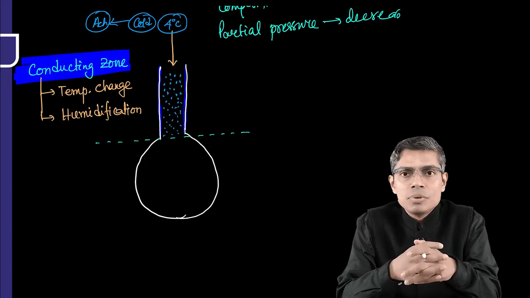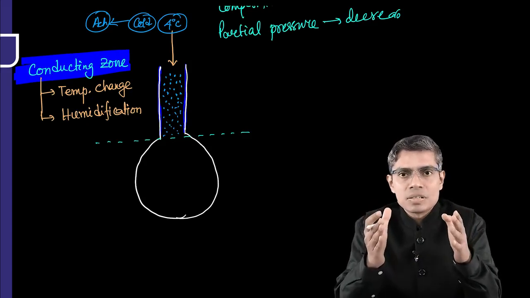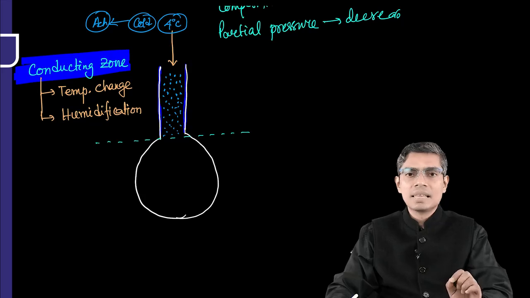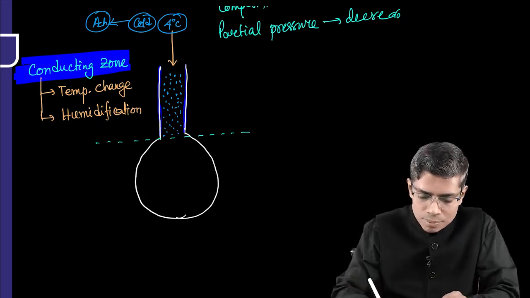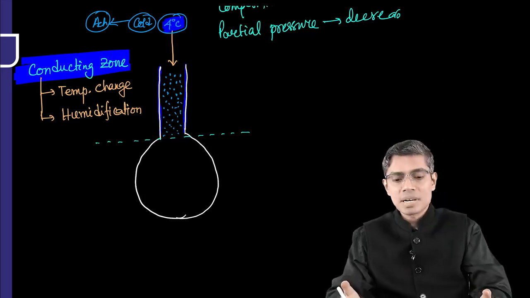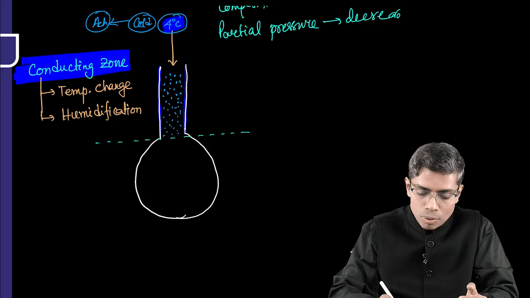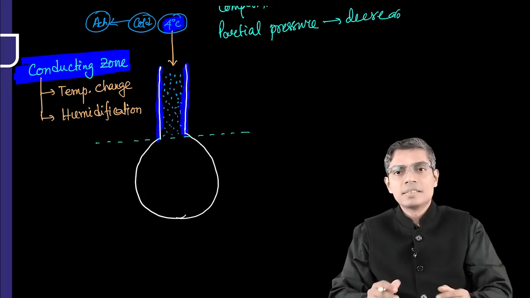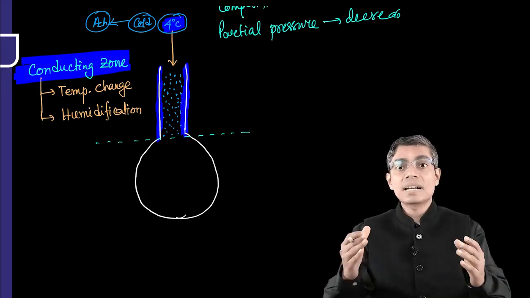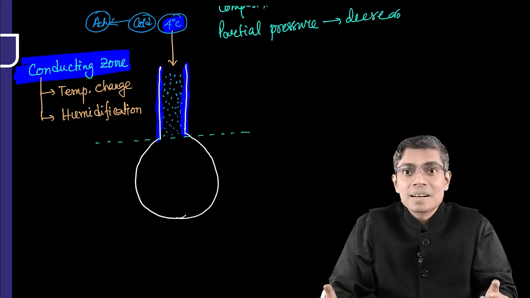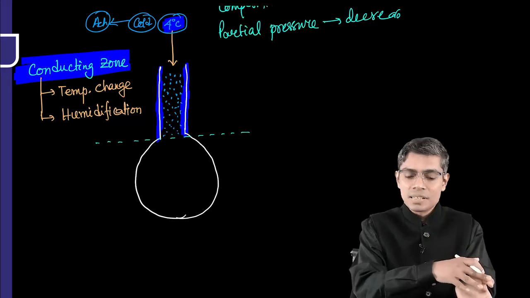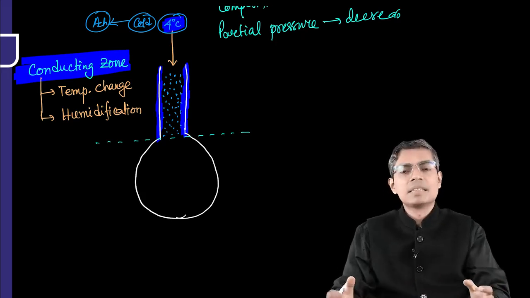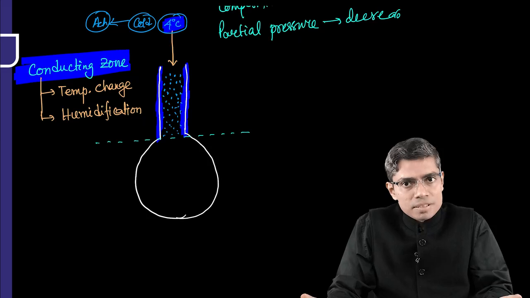Okay, so you have to take some precaution so that this cold air does not enter the inner portion of your lung. The increase in temperature from 4 degrees centigrade to the core body temperature of 37 degrees centigrade is also done at the level of the conducting zone. That's why we say the conducting zone is like the air conditioner, AC, of our lung. It does humidification of the air, as well as changing the temperature of the air, and it prevents unwanted bronchospasm, right?